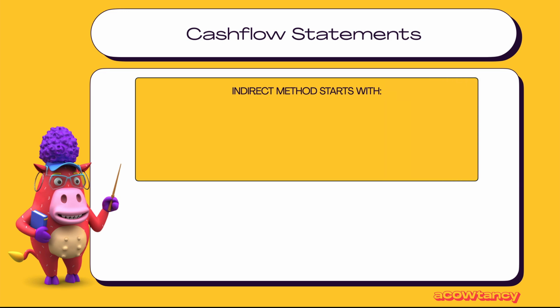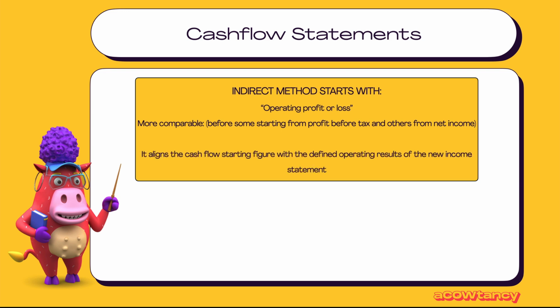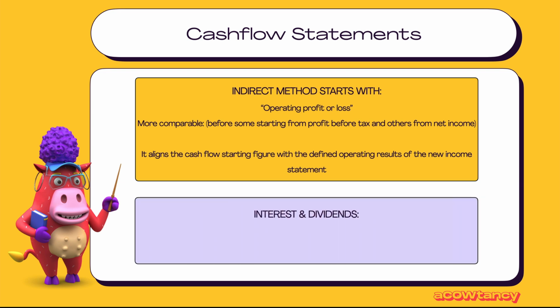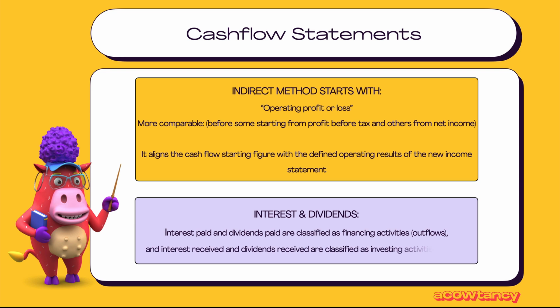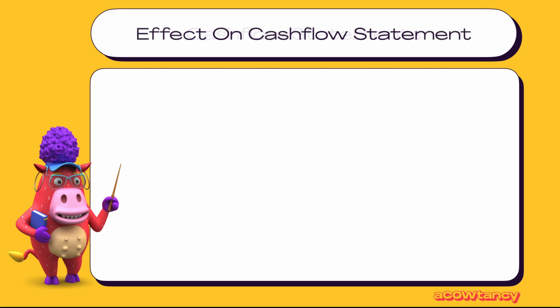Cash flow statements: the indirect method will now always start with operating profit. Remember, that's the mandatory line. Everyone will have it, so they'll all start off with the same figure, which makes sense. Interest and dividends, there's no more choice now. If you remember, interest paid could end up in operating, could end up in financing, could sometimes end up in investing. Now it's always financing, the outflows. Interest received and dividends received are always inflows, always investing activities. So again, cutting out the nonsense and the fluff, making it comparable.